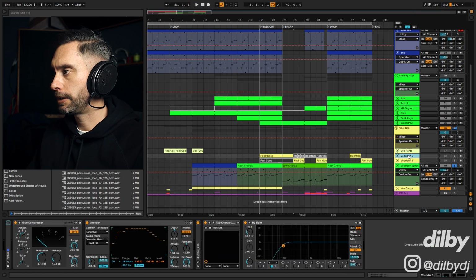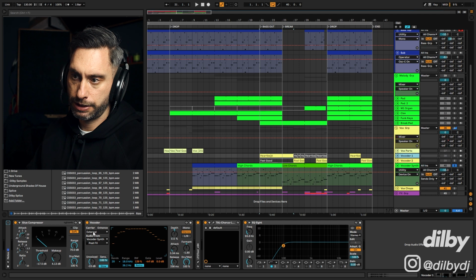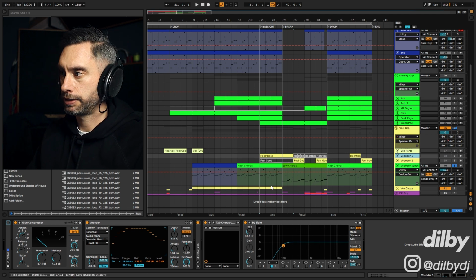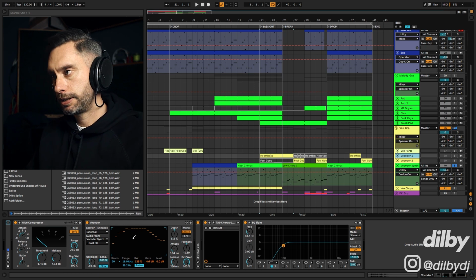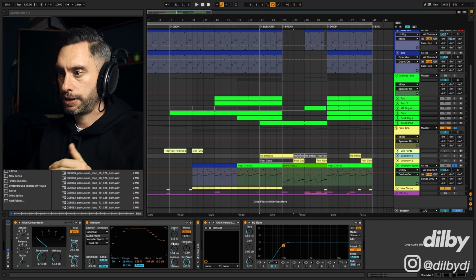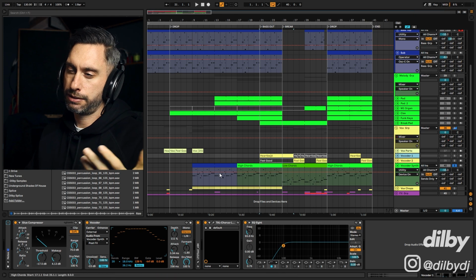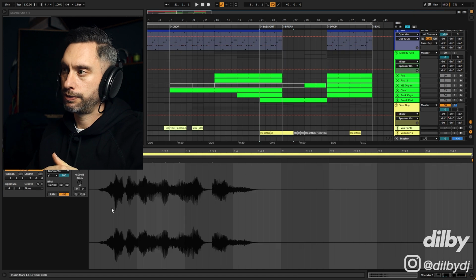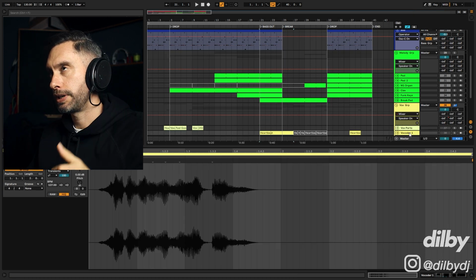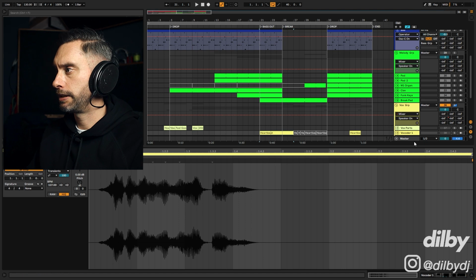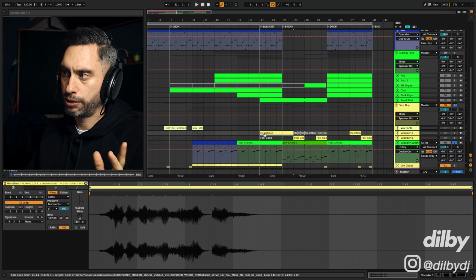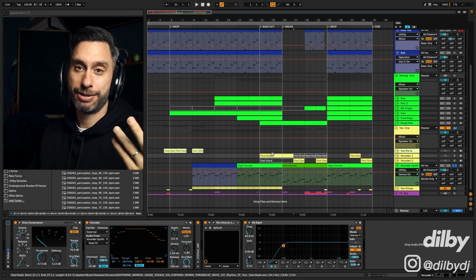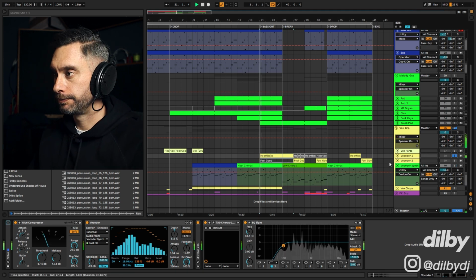Now, what we're doing here is using the vocoder. You see we've got the carrier set to external, then vocoder synth, which is this one, post effects. The way a vocoder works, basically it takes that signal that's being played out of the wavetable synth, and it applies a gate to it, and then uses the input, in this case this vocal, to bring through the sound of the synth. It's a little bit more complicated than that, but that's a very basic, rudimentary explanation. If I try and make it more complicated, I'll probably screw it up. Keep it simple. This is what it sounds like.